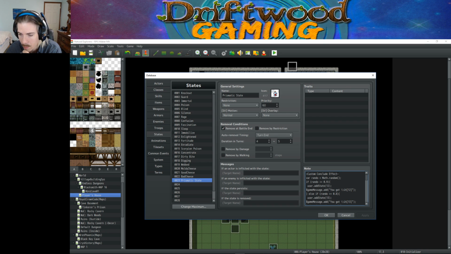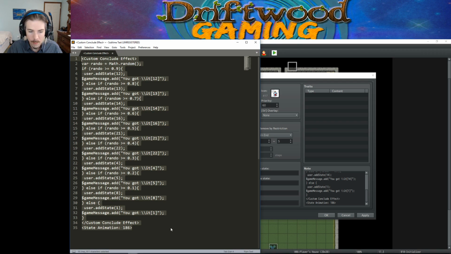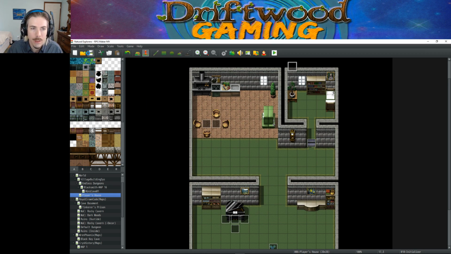Custom conclude effect. Is it too much for it to process? I'm gonna take out a bunch of it, from here, and just leave this. I'm gonna cut it. In case I forget. So now it's doing less things, right? It's checking to see if it rolls over 0.9, over 0.8, over 0.7, and if not, it kills you. Four things. Was it too long, or was there a syntax error? I don't see any syntax error, that's the thing.